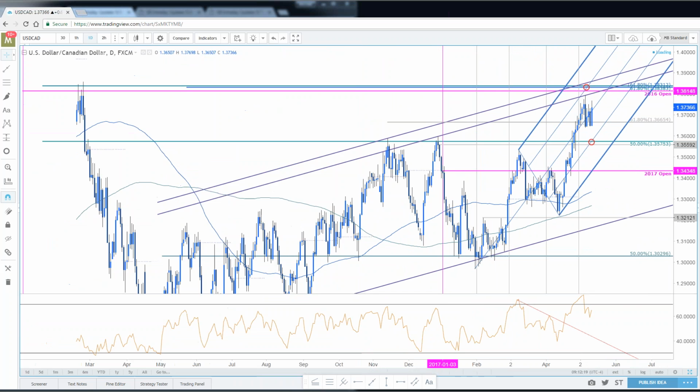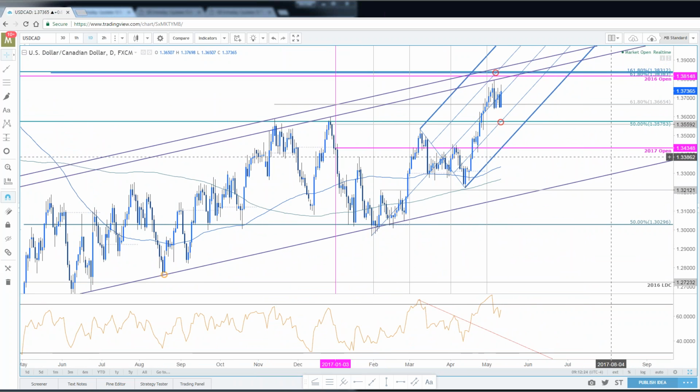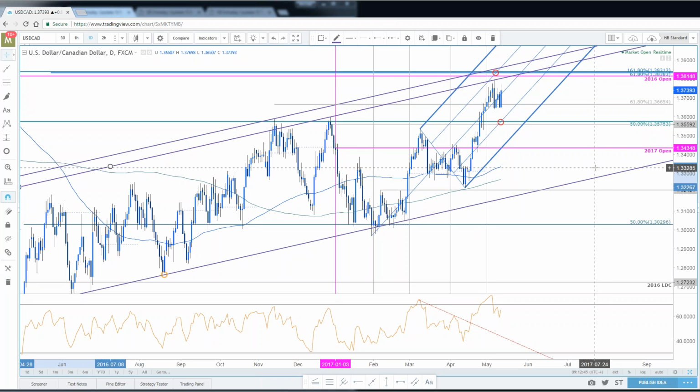The broader picture, let me take you back to the daily chart. I don't want to digress or try to dodge what my personal opinion is right now. I still think it could rally into 38 and then we'll come right back. So the broader picture is completely unchanged. This is what we came into the week saying. This is the major resistance. If it gets into 38.15, 38.30, an entry I would love, but it made an outside day reversal right off slope resistance. So I couldn't sit there and be stubborn and still say, no, I want 38, right? The market is saying something to me and I better listen.